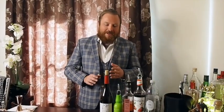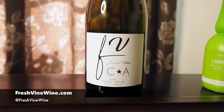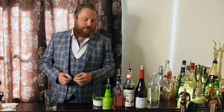In today's episode we are going to be taking this lovely bottle of Pinot Noir and we are going to be creating the Noir Hito. This beautiful bottle of Pinot Noir has been sent to us from the fine folk at Fresh Vine Wines. The Noir Hito is going to be a summer, fruitier take on your traditional mojito. And instead of using rum, we're going to use pink gin — the ladies love pink gin.